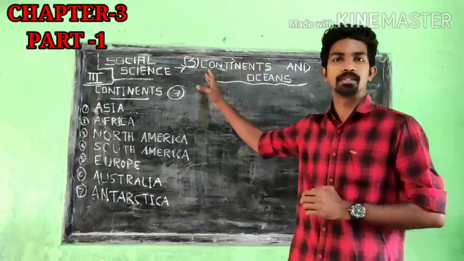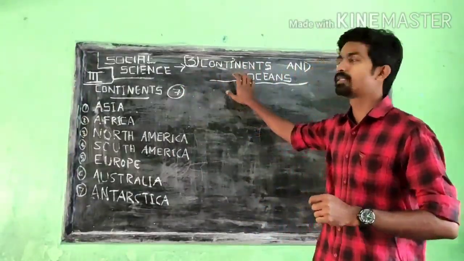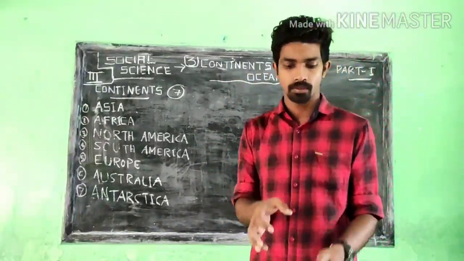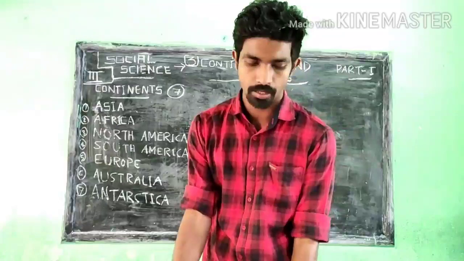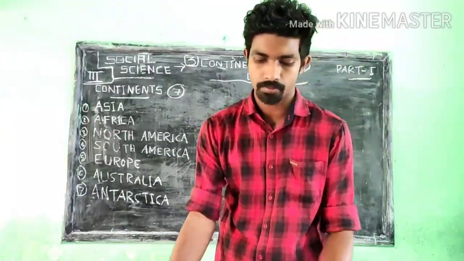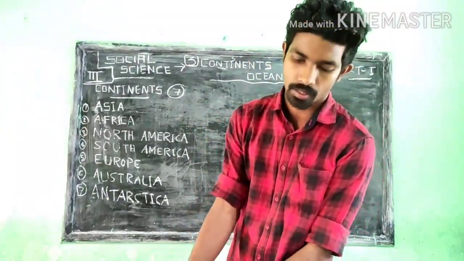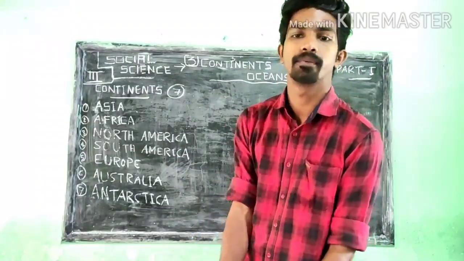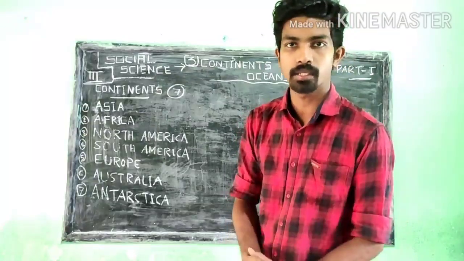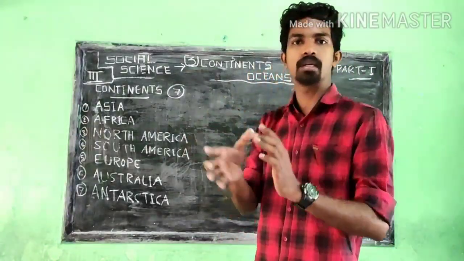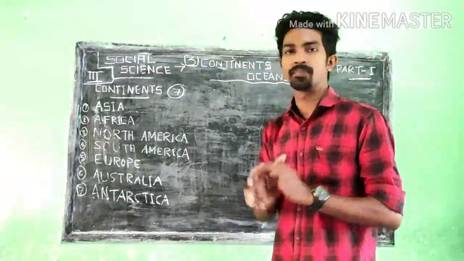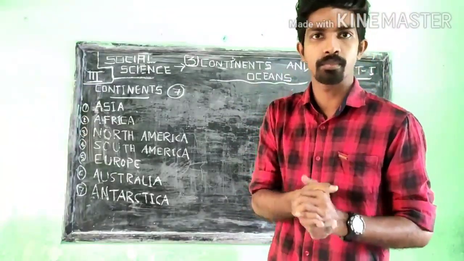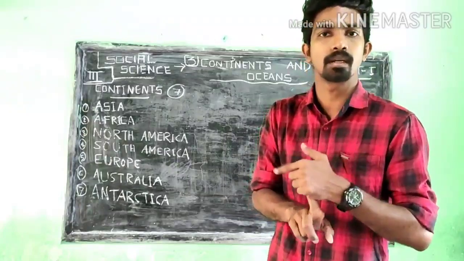This is Social Studies of Class 3 and this is the third chapter, Continents and Oceans. We have studied in our first two chapters: the first chapter was about our universe, and the second chapter about Earth and its surface and different types of movements, rotation and revolution. So, moving on in detail about our Earth.